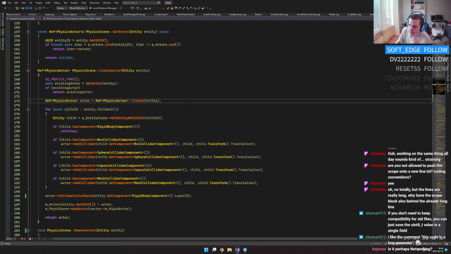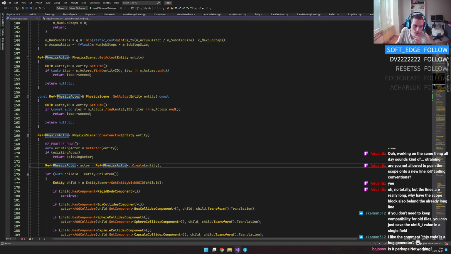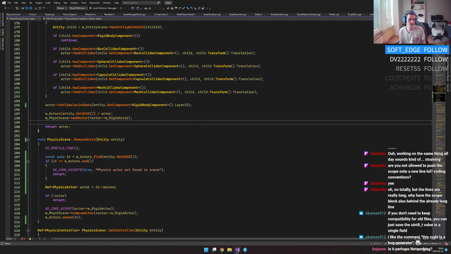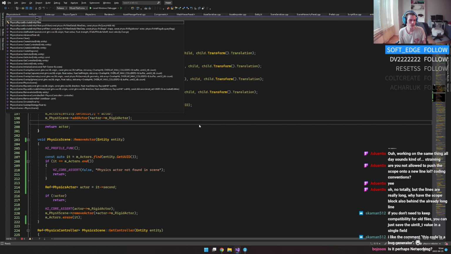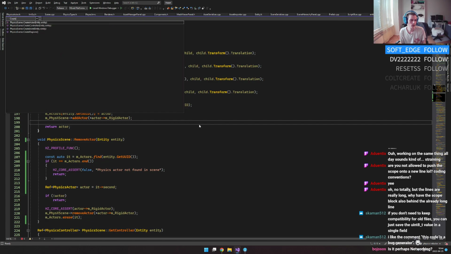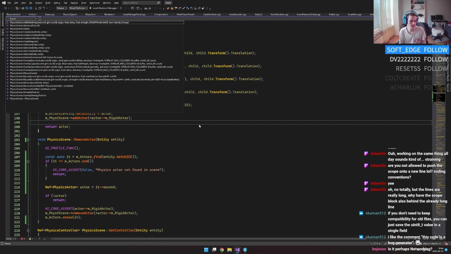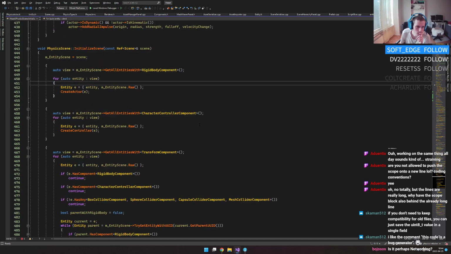Because you now have to explicitly give physics actors an actual rigid body. We no longer have kind of implicit rigid bodies. So in here, initialize scene. This should, in theory, be everything we have to do.